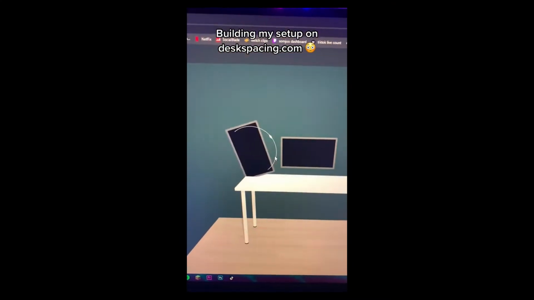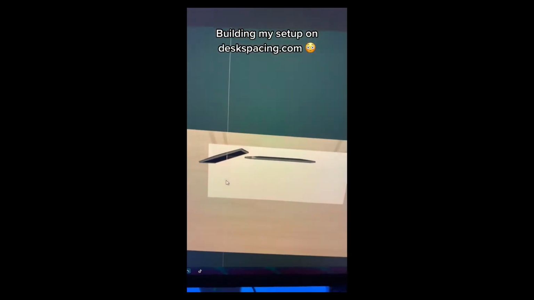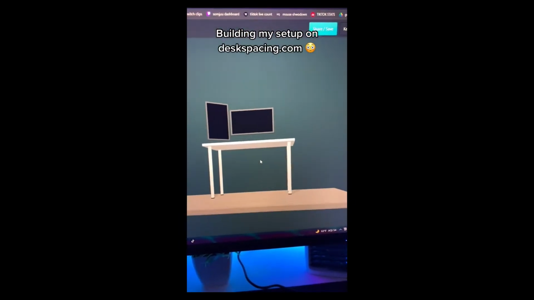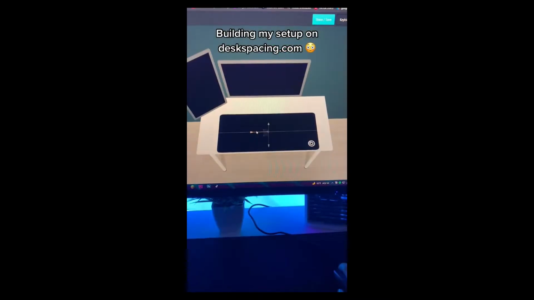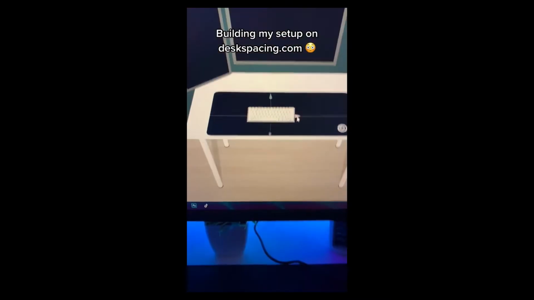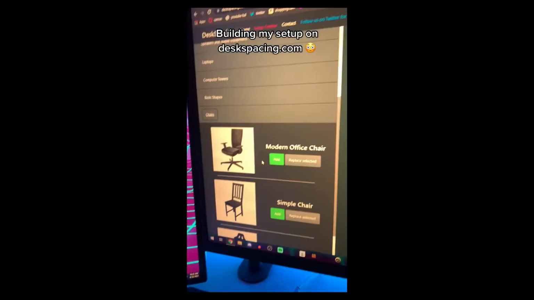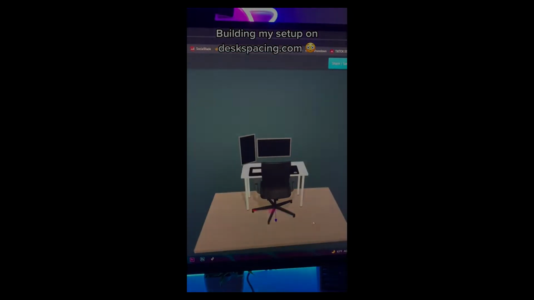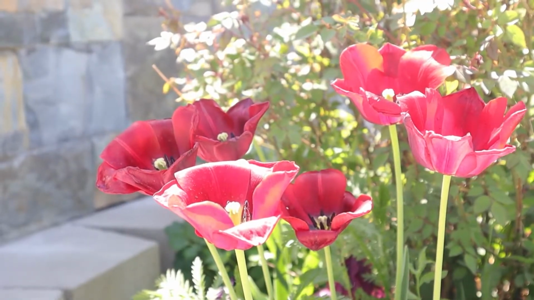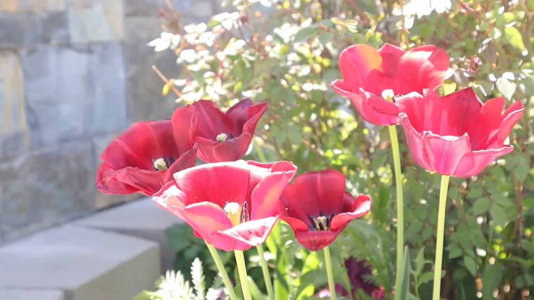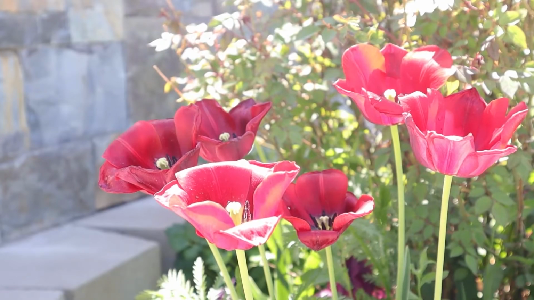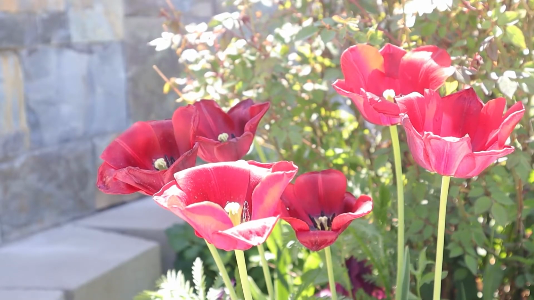This TikTok fame resulted in desk spacing being a top search term for things like create your desk setup, 3D desk setup, and desk setup website. These search terms help us get around 1,000 people to visit our site daily, even without TikToks going viral. And that's where the story kind of ends today. It still gets around 1,000 people every single day, sometimes even near 2,000, depending on what TikTok wants to say.